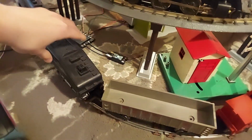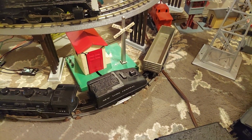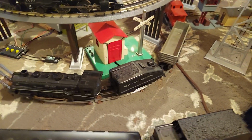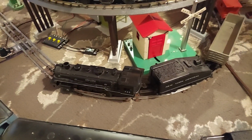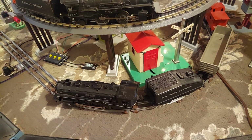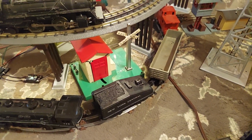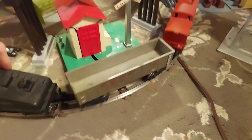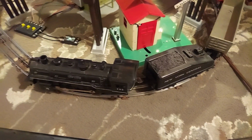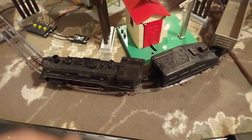And then the bottom track is this. This is a Marx 490, and this was my dad's when he was a kid. I think he said he got this for Christmas. He got two 490s, this one, and then one of the more basic sets with the more basic freight cars. This one has the nicer 8-wheeled freight cars compared to the one that had the 4-wheel regular freight cars. And this one also runs really good.